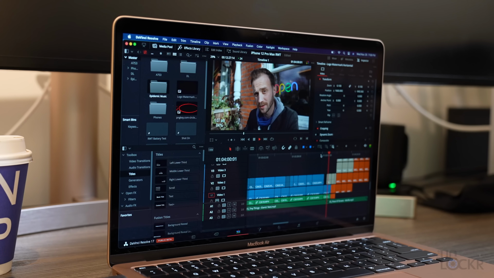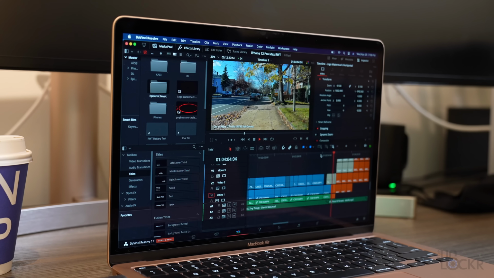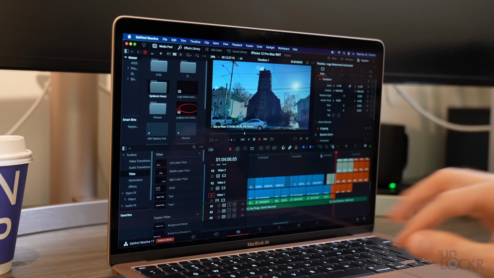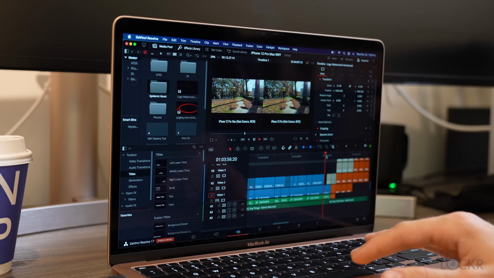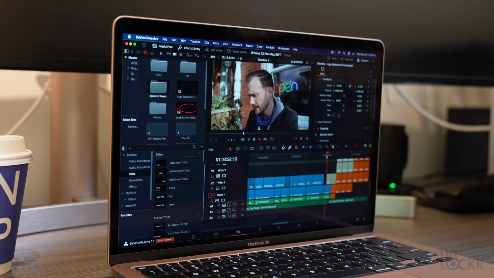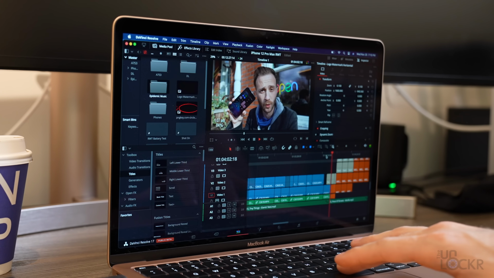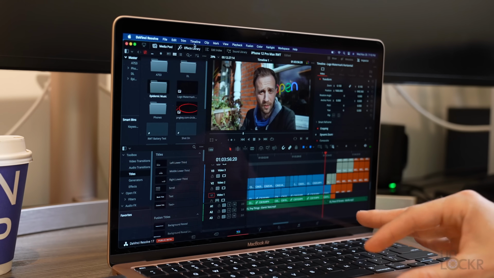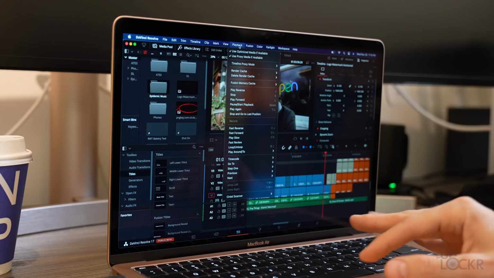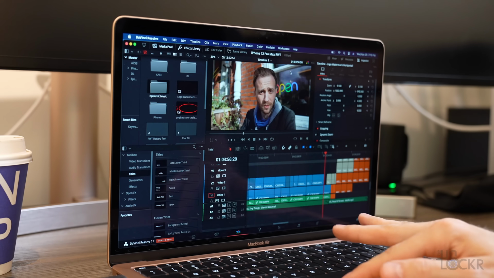Okay, and here is now a full project that I have edited before, and we'll just pull that in here and let's play some of that back and just see, with all the stuff in there, like a real world scenario, can it play it back? Okay, and it's struggling a little bit. So let's change the playback resolution to 1/2 and try that again.